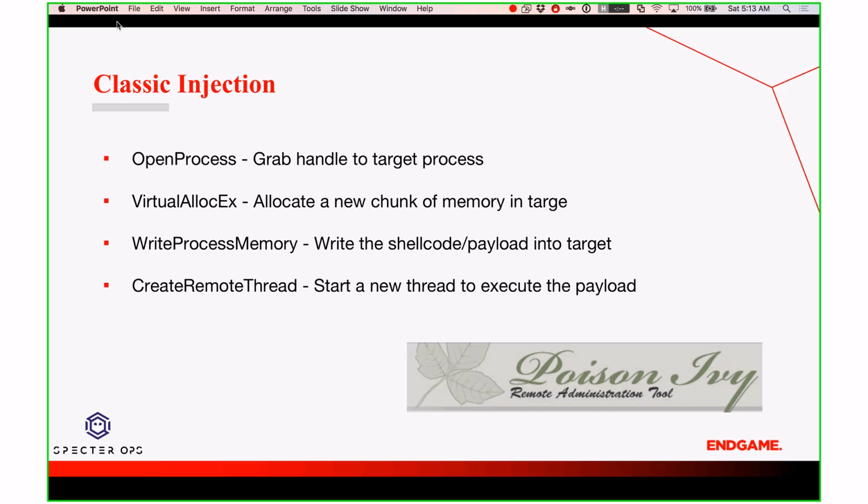Basically the idea is you're going to allocate some amount of memory, write code to it, and then create a thread that executes that memory. Just to clarify, processes are applications that are running, but at the end of the day, the things executing instructions on the CPU are threads. The thread is the thing that's actually running the code in that process.